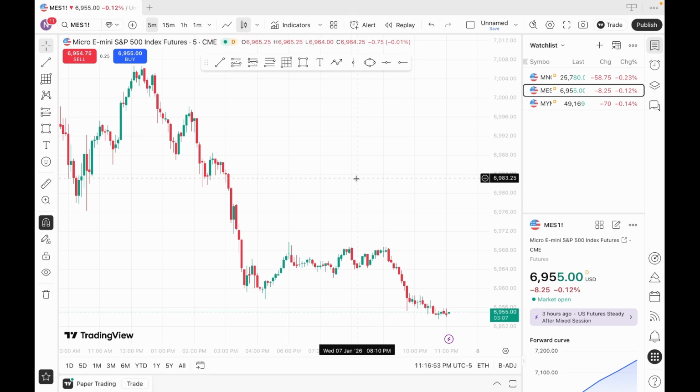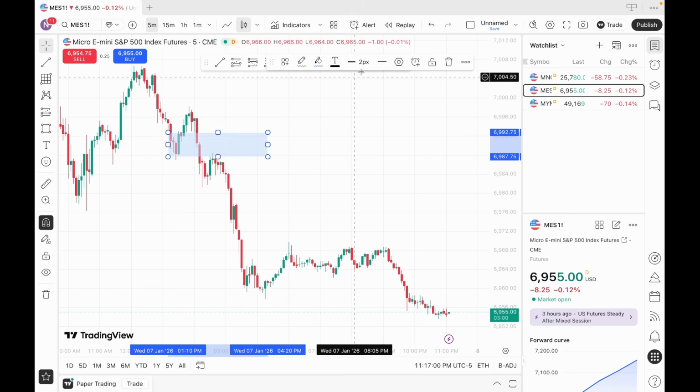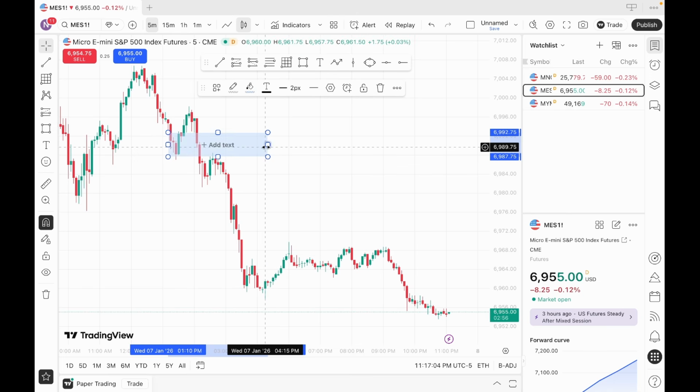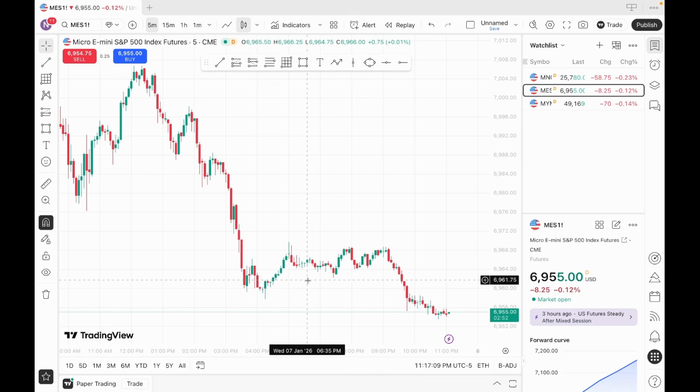The horizontal line is the same thing as the box, but I use the rectangle for my strategy. You guys can use the horizontal box after. It's based on preference. After I teach you, you can choose which one you want. But I use the majority of this stuff. Okay, so yeah, that's TradingView. If you guys are confused on anything, let me know now before we move on to the meat and potatoes.